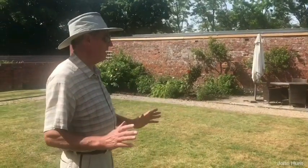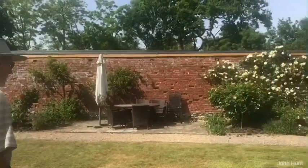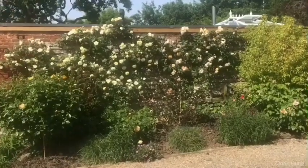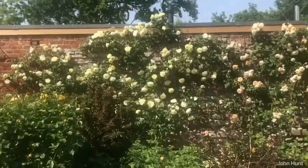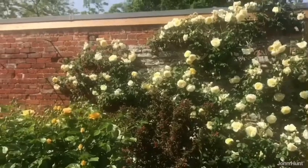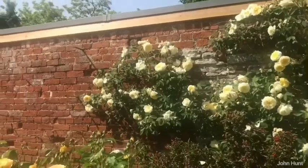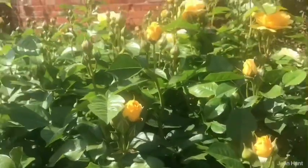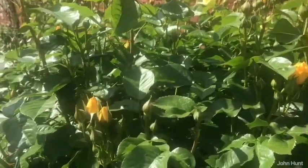When the Thespians are here the roses have gone over by then, so I just thought it'd be interesting to show you what we've got over here because I think that's quite a magnificent display. Bearing in mind the date — we're only in the third week of May — and I'm already having to deadhead some of these which is pretty impressive. Much too early is it? Much too early. Showing my ignorance of flowers. This one is called Absolutely Fabulous, and this is the one that won the individual rose.